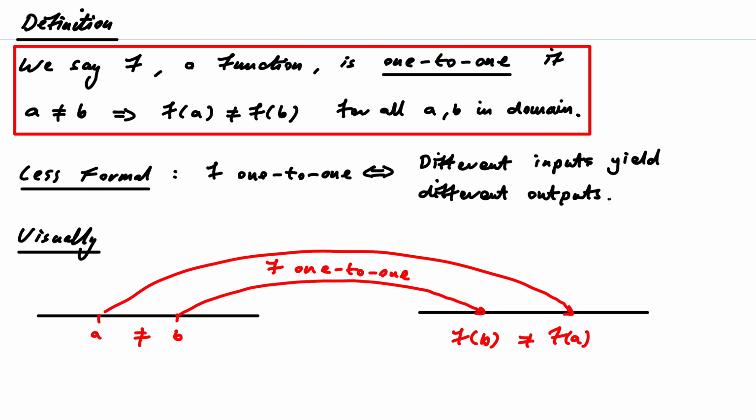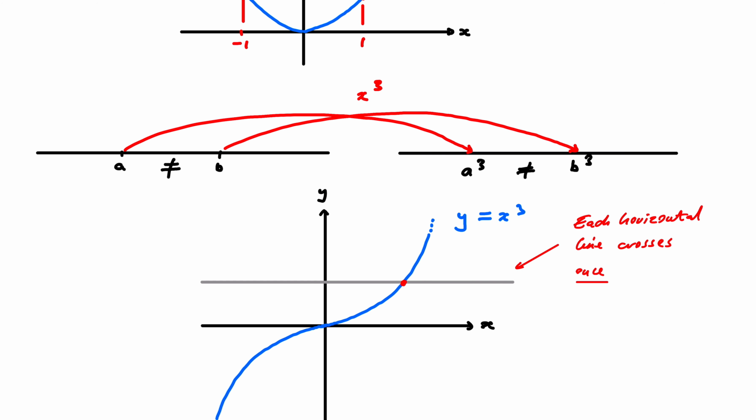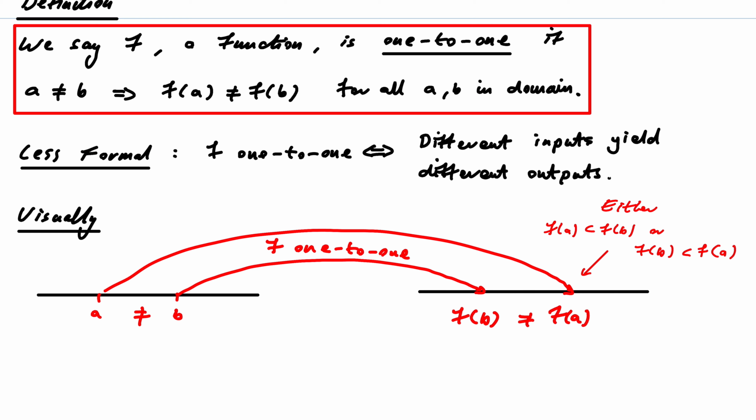The terminology is sensible. 1-to-1 makes a lot of sense, doesn't it? So it's perfectly possible either. So it doesn't need to be increasing or decreasing, not necessarily overall. So either f of A is less than f of B, or it doesn't matter. It's got nothing to do with the inequality. As long as they're not equal, we're all good. So that's kind of what it looks like. This is a little bit different, I suppose, than the picture up here, where we have kind of an increasing scenario because it preserves the inequality, but it doesn't matter, right? 1-to-1 only cares about the fact they're different than each other.